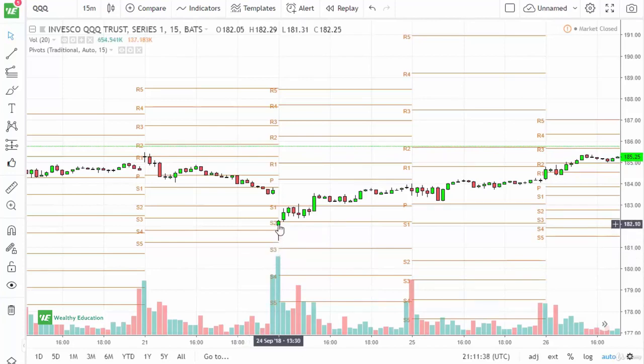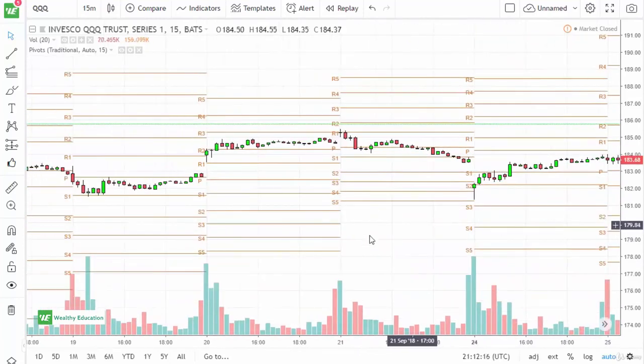As we formed a hammer here, putting your stop loss below support 3 makes a lot of sense. It's below the 181. You're getting in at about 182, maybe 182 and some change. So what are you aiming for? You're aiming at the very least for the next support level, if not the pivot itself. You don't quite get to the pivot until the middle of the next day, but as you're closing out your position at the end of the session, you're closing out at 184. Not a bad little trade, $2 or $200 per lot minus commissions.